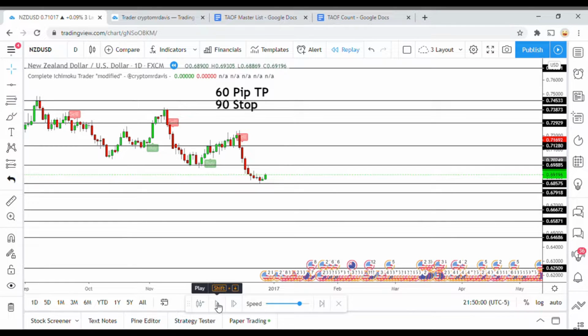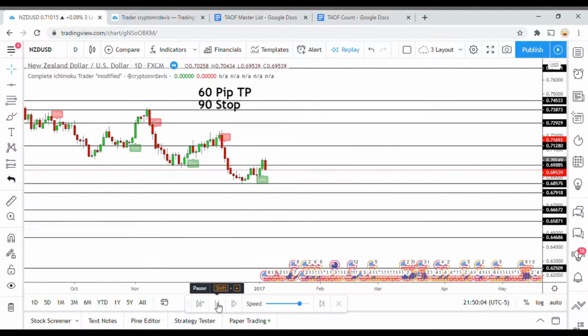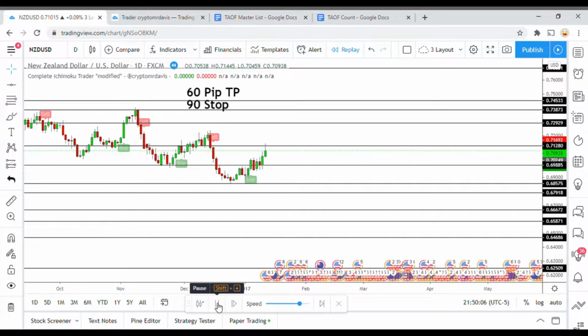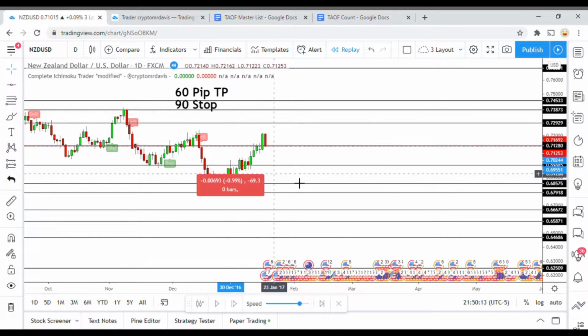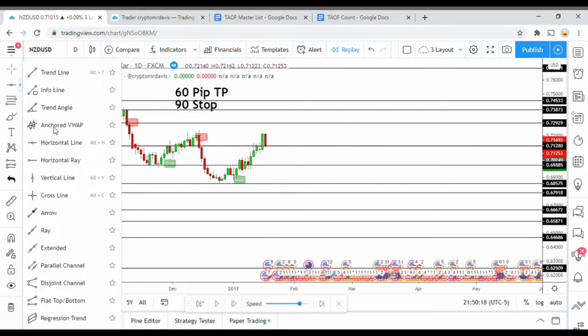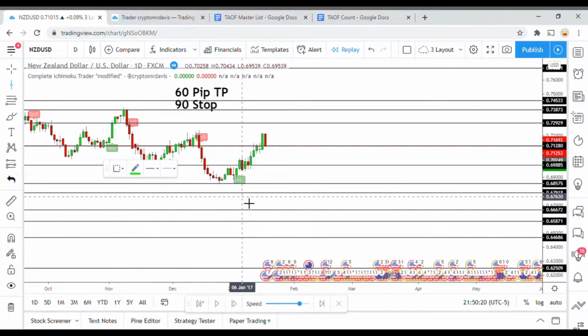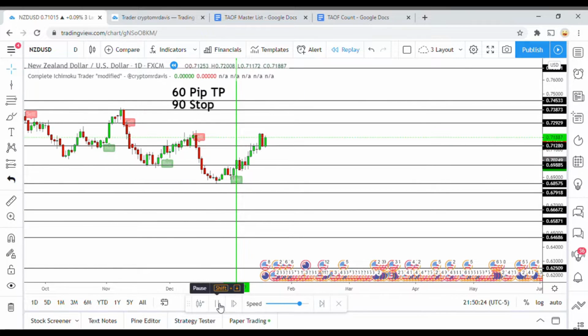So now that we have done that, let's start testing the complete Ichimoku indicator and see what we can get out of that. We'll just play around with some price action as well. So we get our first signal right there. That is a buy signal. Looks pretty good. Might have gotten stopped out here. Nope, it was close, but we were able to squeeze a win out of it.